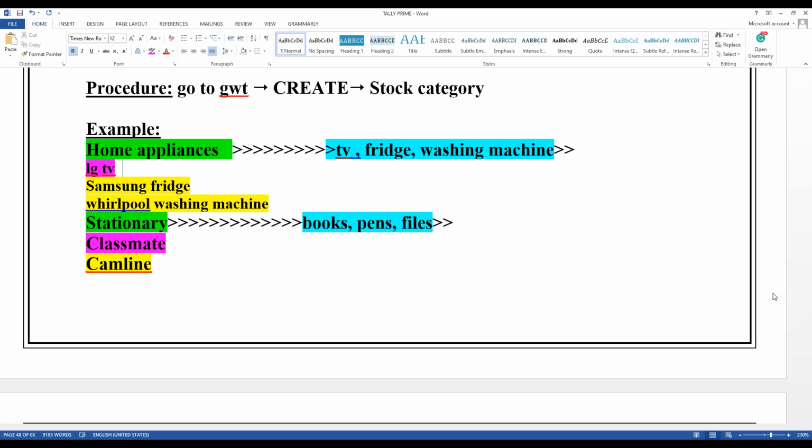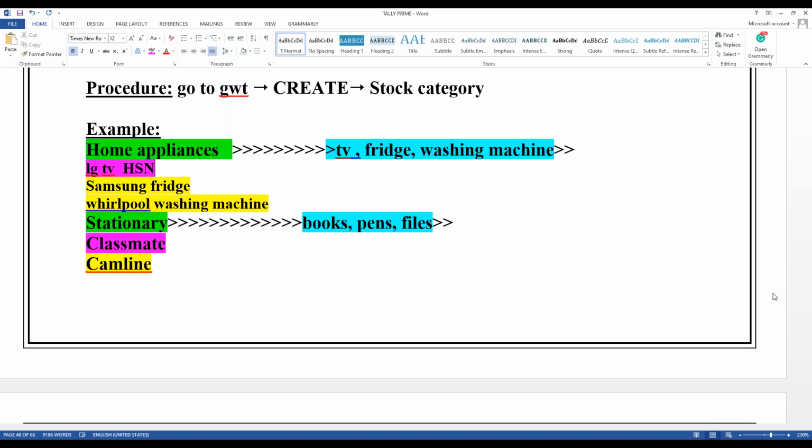Now, as I showed you all those tax slabs, let's say I'm not sure of the tax rate for the LG TV or the Classmate book or the laptop or the computer that I have. I want to find out each and every tax rate for this. So basically we have one number called the HSN number.